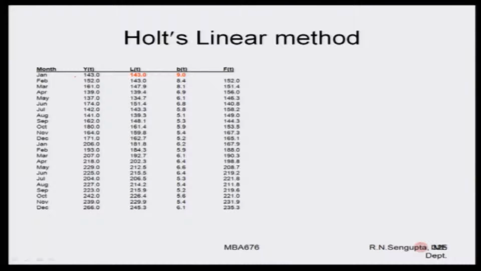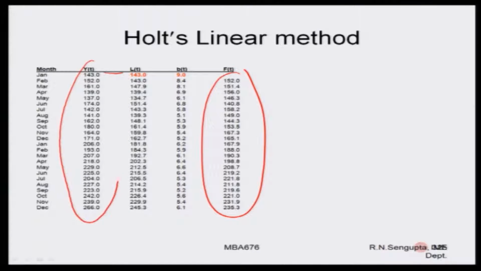There are 2 years, which is 24 months, and you have the yt value given in the second column. Similarly, considering that yt and lt are the same, which means that the 143 values are the same here, and the bt value is given as we considered. If you proceed in this direction considering some value, your predicted value comes out to be this, your actual value comes out to be this. If you find these differences, you will find the errors.